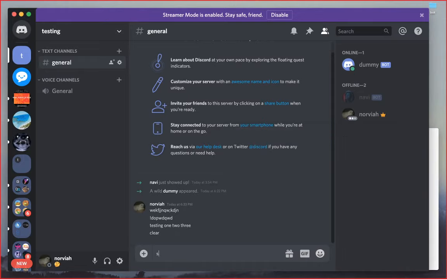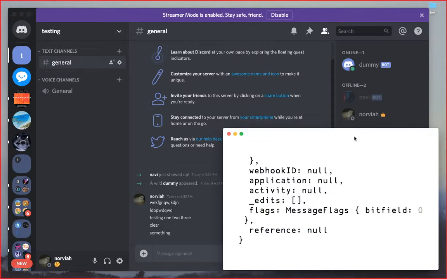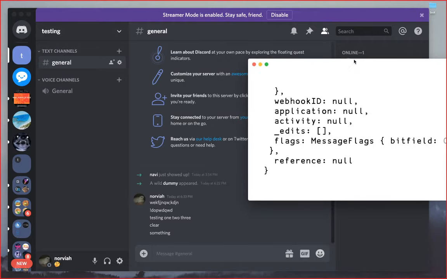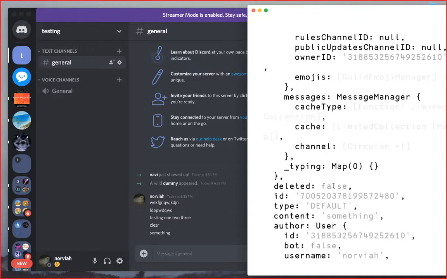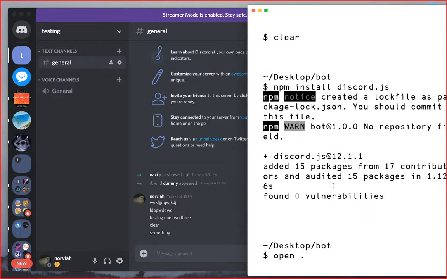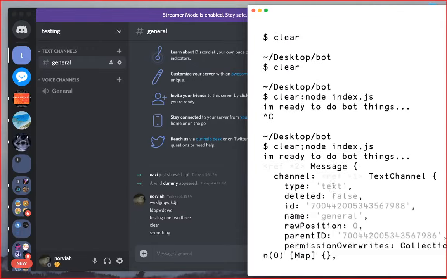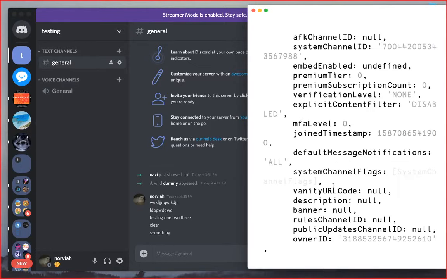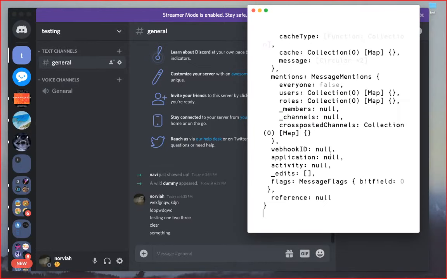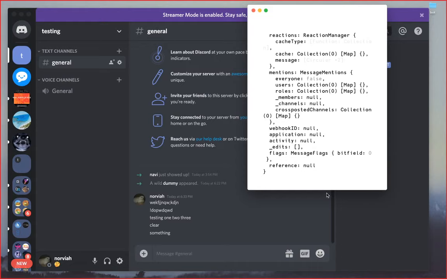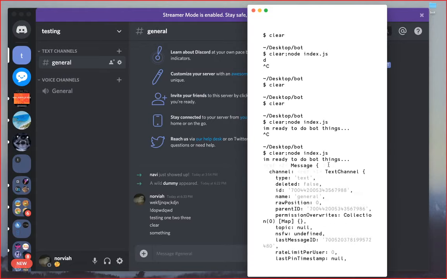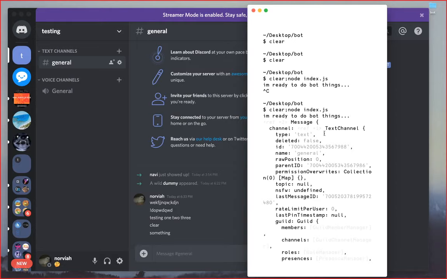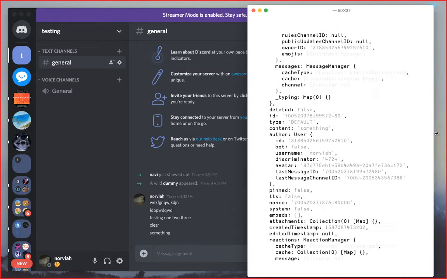And we just type something. We can see all of this. All this information about the message that the bot has just got. How's this size, Joshua? Are you looking on Discord or Teams? I'm looking at Teams and YouTube. They're both working fine.